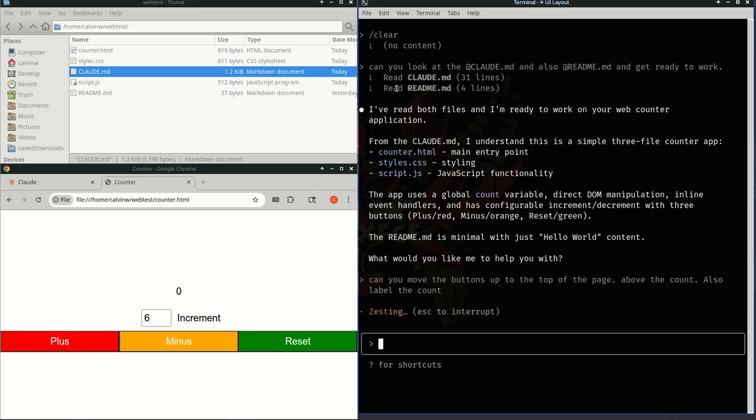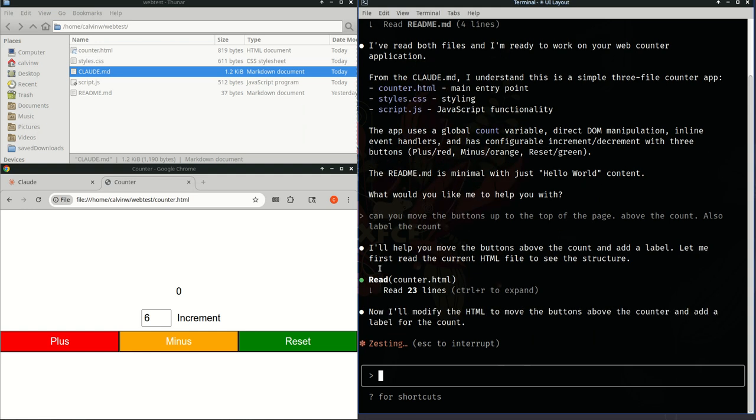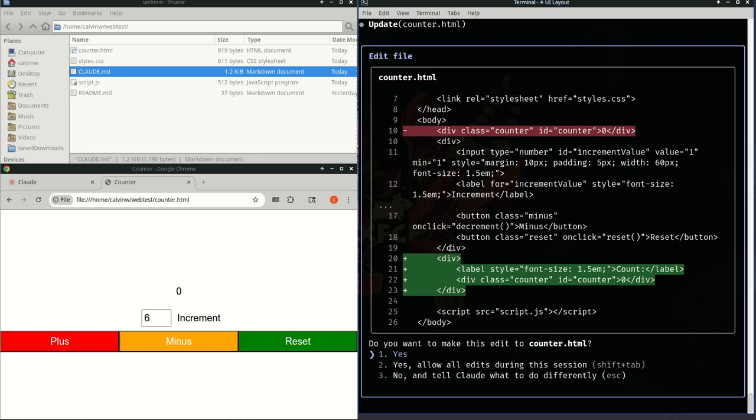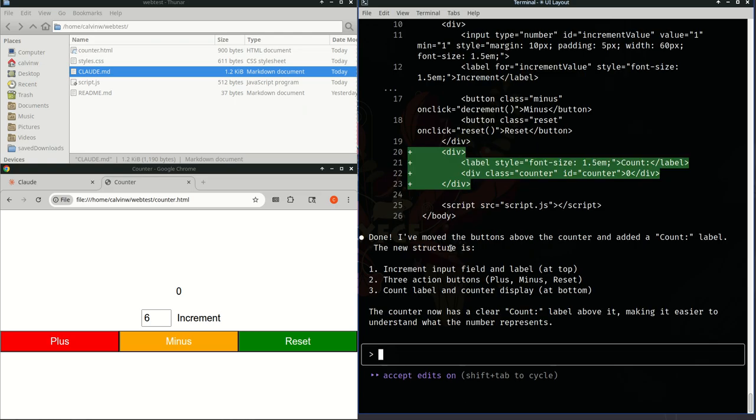I wanted to put a label by the count that says something like count. So it's reading the file, and then it's going to modify and move the buttons up to the top, and we're just going to say yes this time. And what I want to show you is what do you do if you say no?